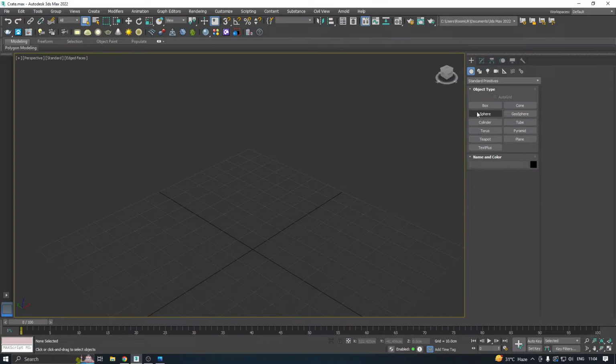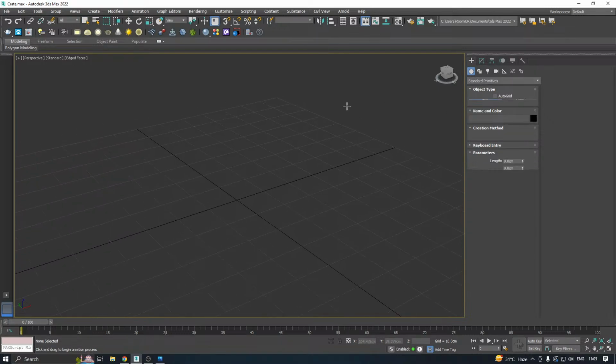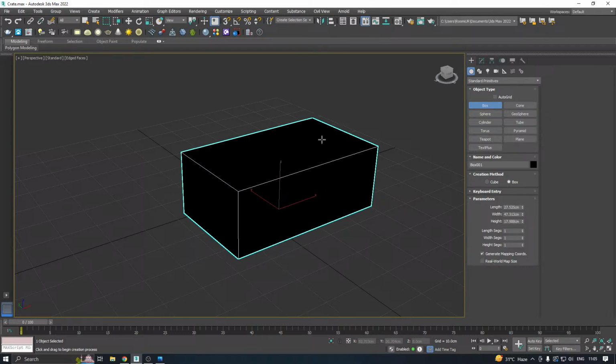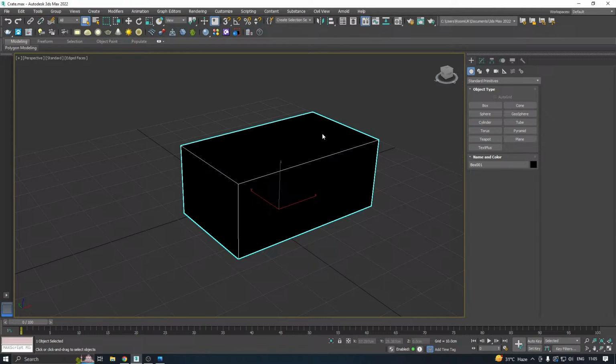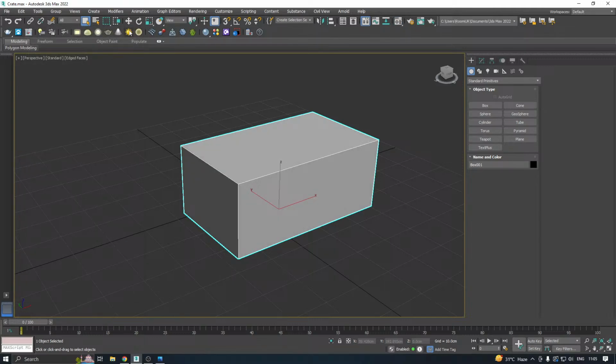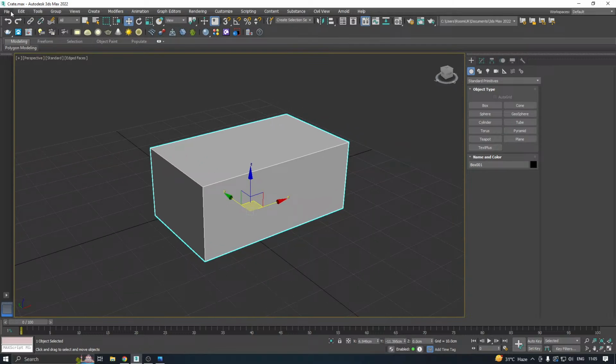So guys, we'll start with the box. Okay, I'm gonna create a box here. Now I'm gonna apply one material, like this.